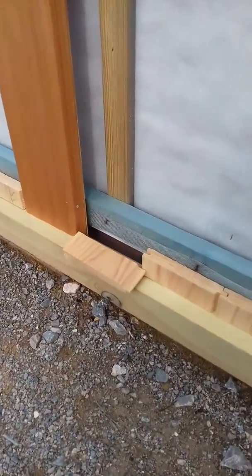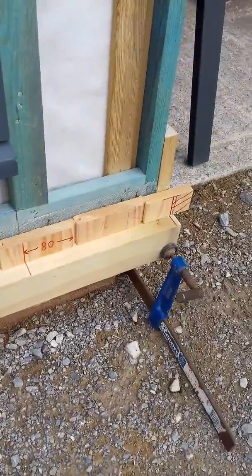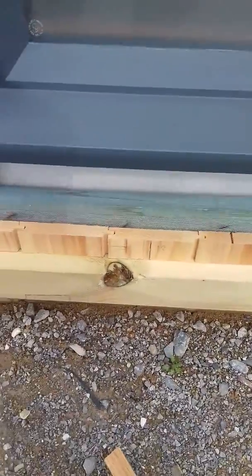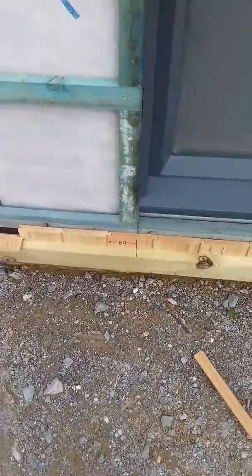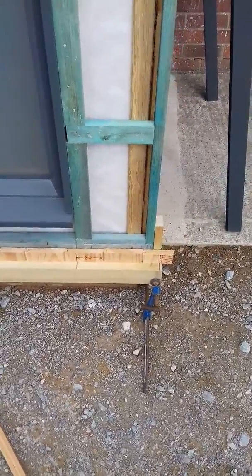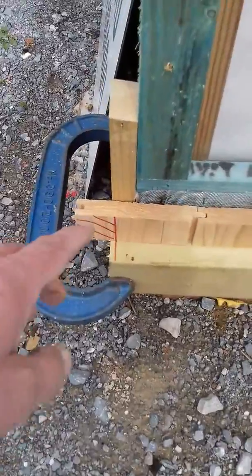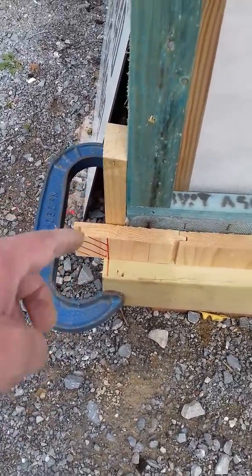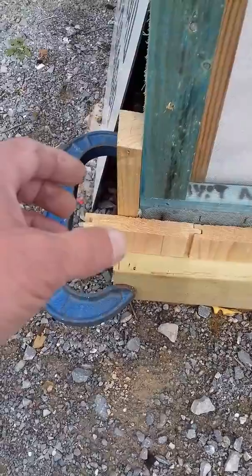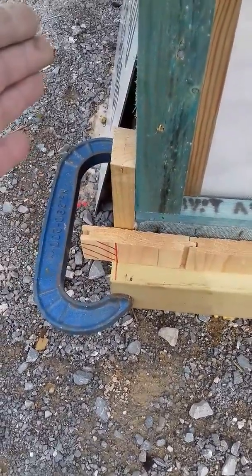so the water's running off the building again. We've taken the time to mark these little bits of cladding across the bottom, and what we're trying to do with that is get an optimum spacing and nothing looking too odd. So we've got 80mm in this instance either side of the window. Come up to the end, red line denotes where they get cut and returned. Don't use the corner post in this instance, it's a simple return, that board will then return and carry on back round the corner, a bit like tiling a bathroom.